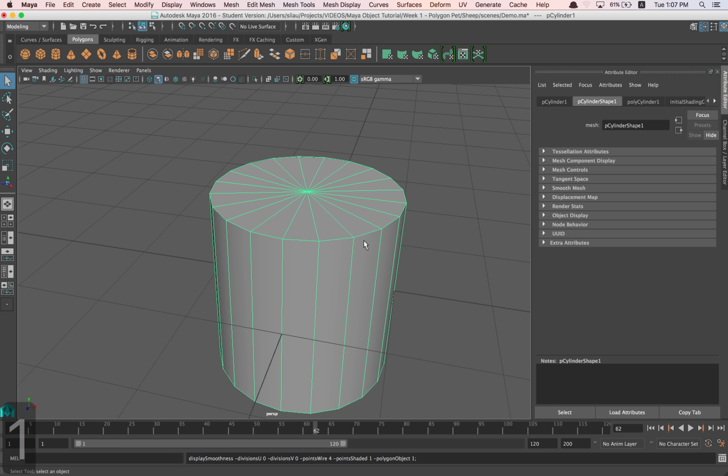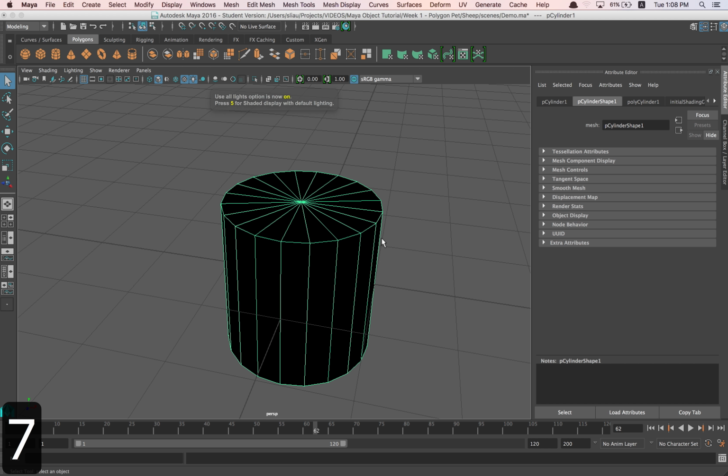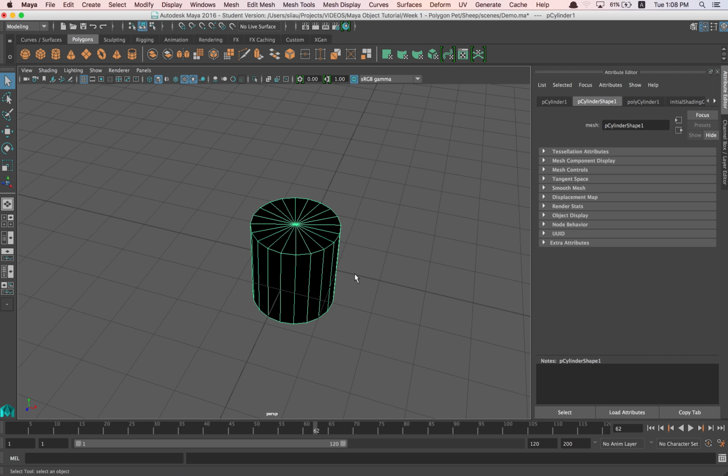The next thing, if you have a look over here, pressing 5 would show this mesh. Pressing 6, if you look here, is highlighted. It's the texture view. Towards the end, when we've attached any texture, it shows a rough preview of what it looks like with texture. So that's number 6. Number 7 will show how the lights affect the mesh.